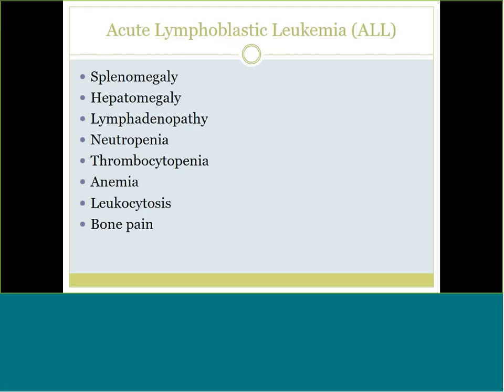And again, remember, these immature cells, these blast cells, do not function. They don't do anything for us. They're like babies. They have no job in life. And as a result of having no job, it's really hard on the patient. That patient doesn't have the ability to fight off disease very well, infection. They don't have the ability to clot very well with platelets being low. They don't have great oxygen carrying capacity with the red cells being so low. So it's really hard on the patient, and that's what eventually takes a toll on that patient, and that's where you see the prognosis going downhill the worse it becomes.